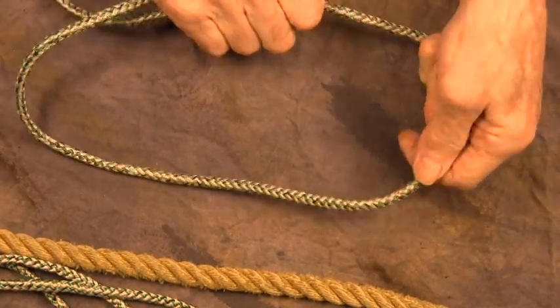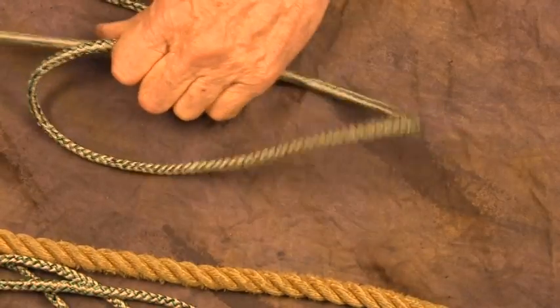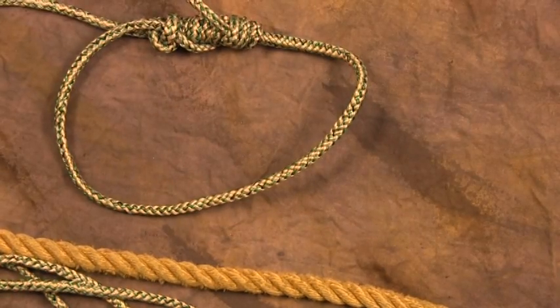And there you go. And then you can just grab the nut and pull it in. There. The Death Grip Hitch.